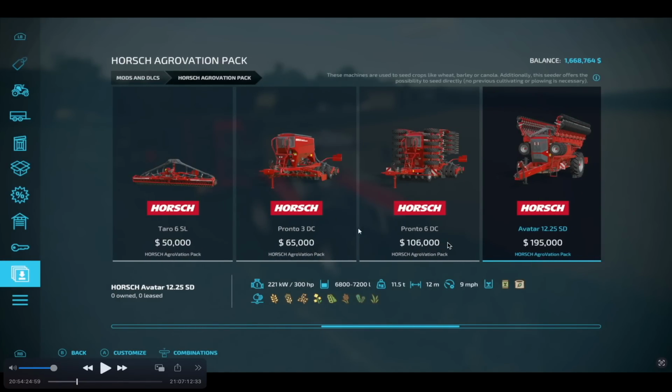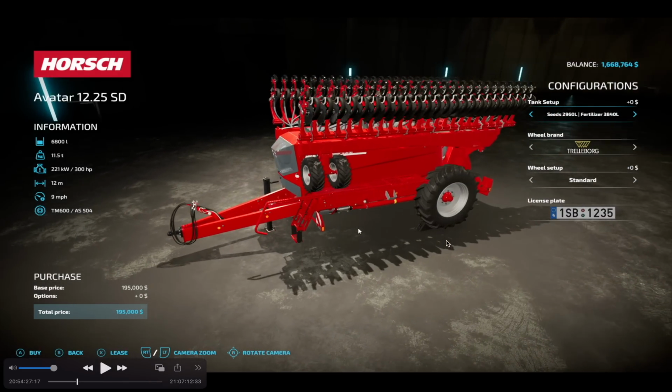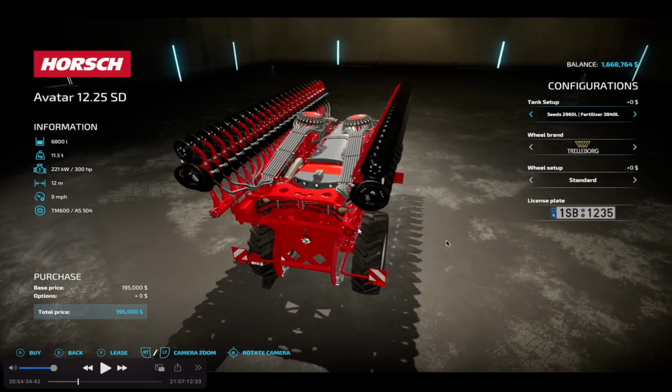Then we have one of my favorite pieces of equipment in this. This is the Horsch Avatar 1225 SD. This is a super duper nice seeder. 12 meter on this one as well, and it is a direct drill, which is so epic, dude. 6,800 liters, that's going to be seed and fertilizer combined. 300 horsepower, 12 meters, and 9 miles an hour. We do have tanks set up, so we can increase, I believe it's seeds, if I remember correctly.